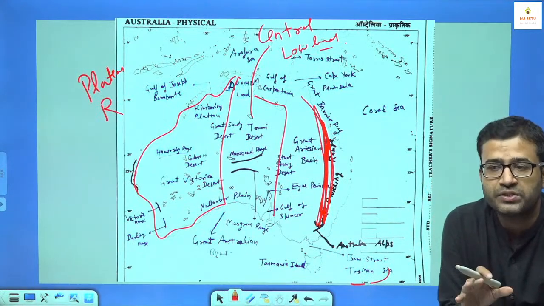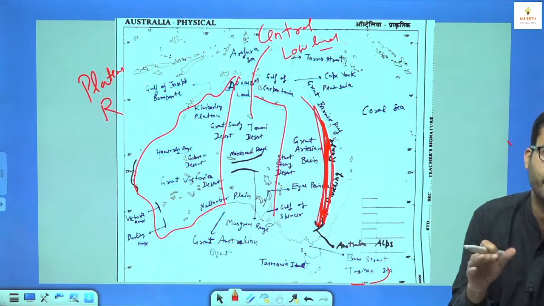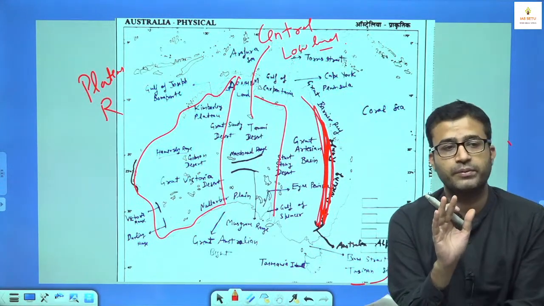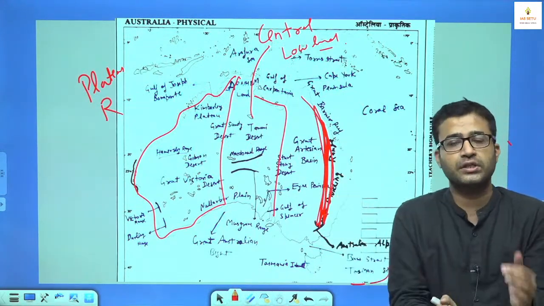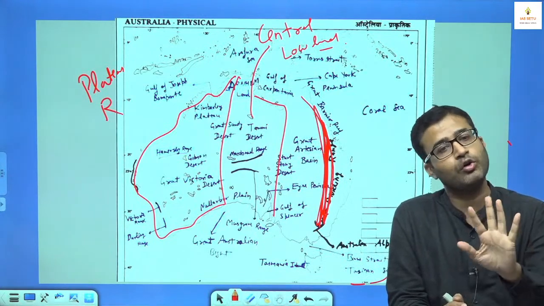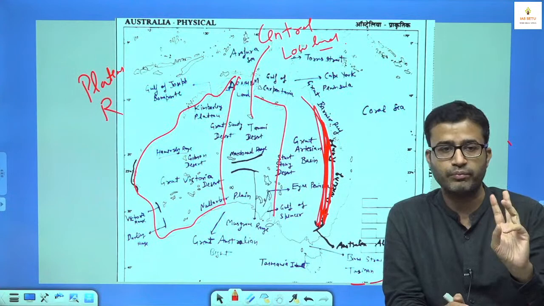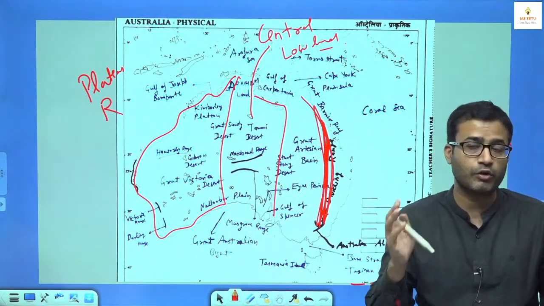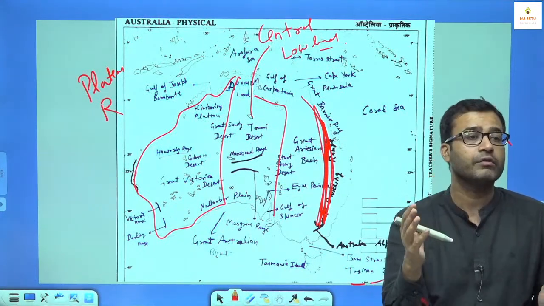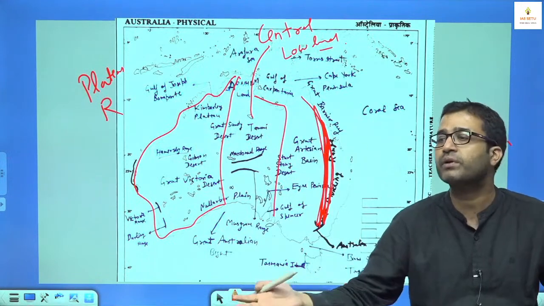You should have a big picture for your mains answer writing purpose, or maybe in your prelims it will be asked. So as a big picture, India we divide in 3, or you can say 5. Himalayas, Great Plain, PPR, mainly 3. But later on when we study in detail, we will see there are 2 more, coastal plain plus island also.